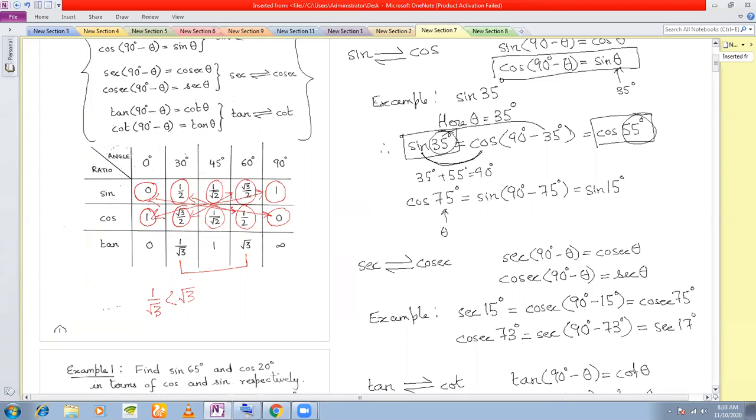And you see that 30 degree is also lesser than 60 degree. So whenever you get confused between the values 1 by root 3 and root 3, remember that since 30 degree is the smaller angle, we'll take the smaller value, 1 by root 3. Clear? Also, tan 45 is 1. That is also easy to remember. And tan 90 degree is undefined.